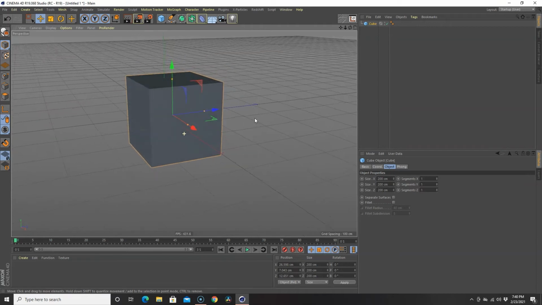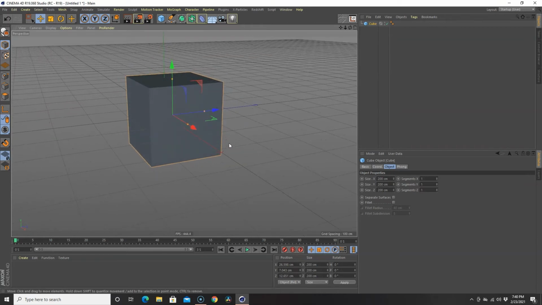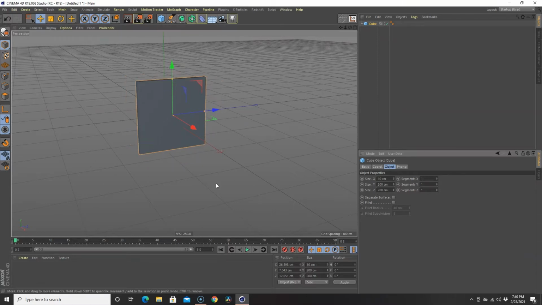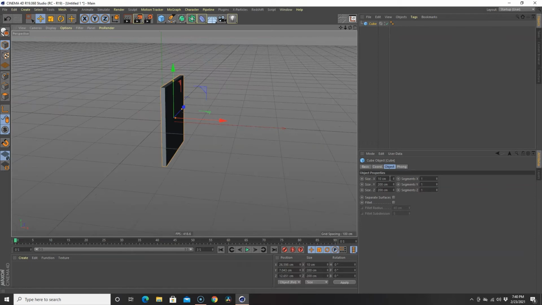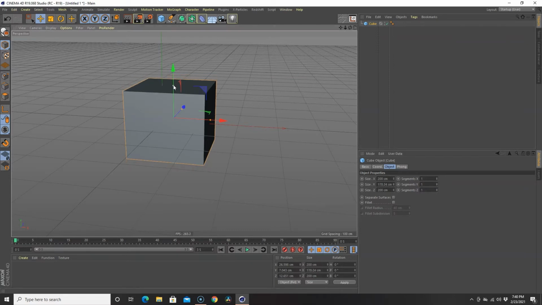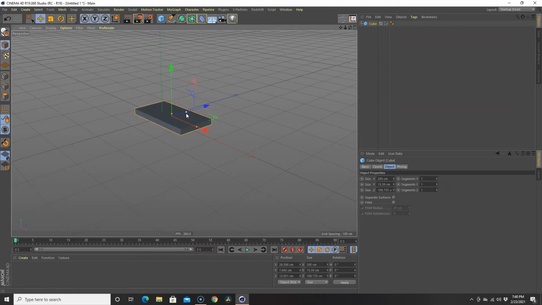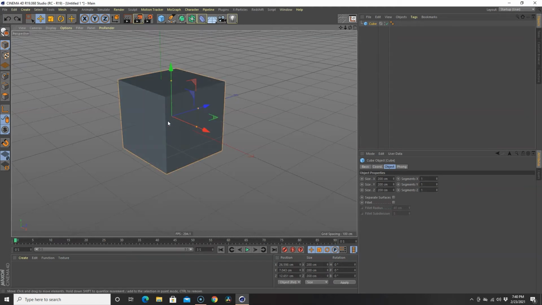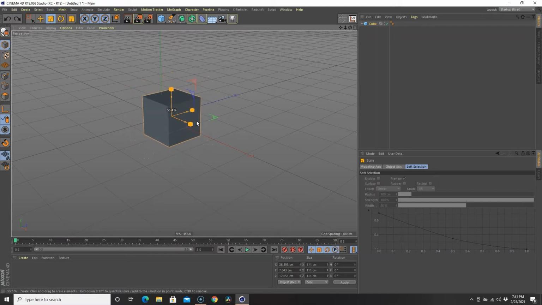So let's say right off the bat, you want to resize your cube. You can do it in a few ways. You can do it over here in this panel window. You can take this size down to 10, which kind of makes it kind of a plane here in the X-axis, and you can do that in all the axes. Or you can hit these little dots right here and squeeze them down like that. Or you can come up here to the size tool and scale everything down uniformly.